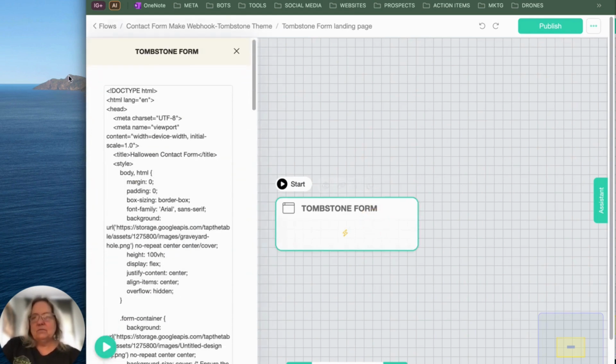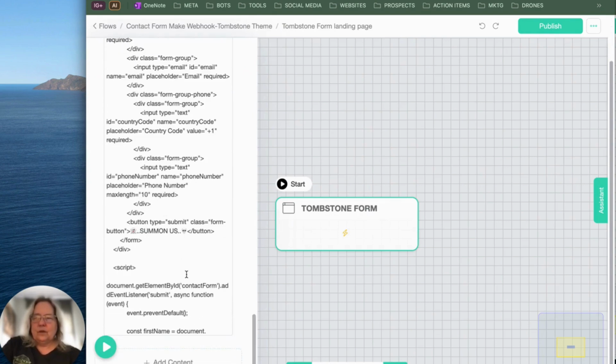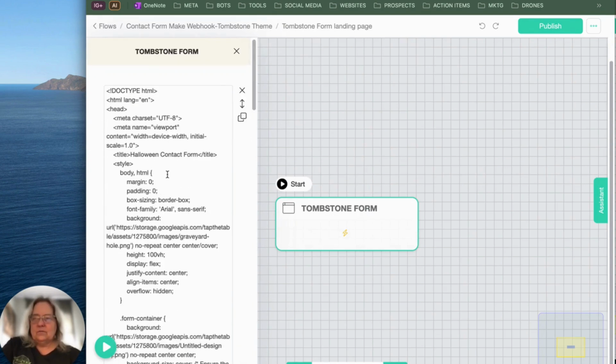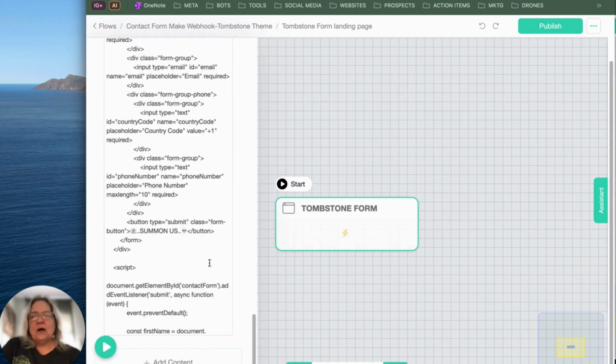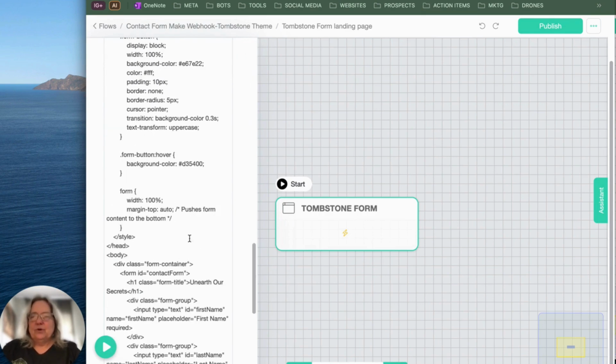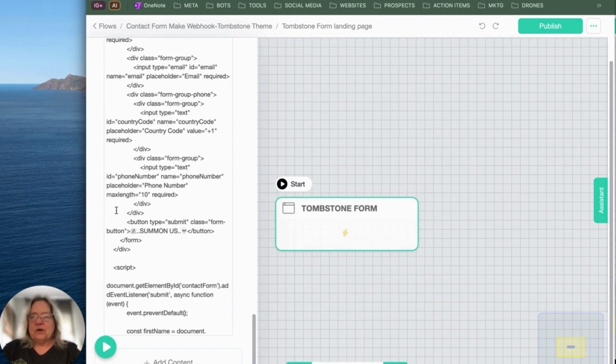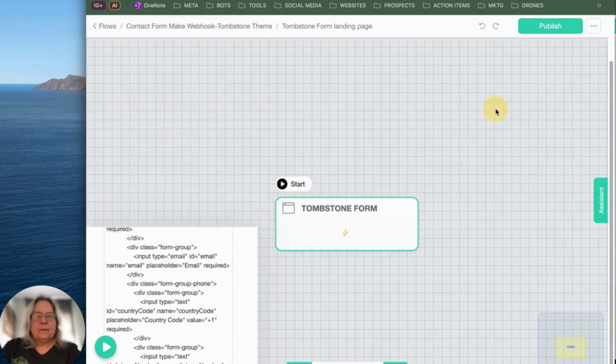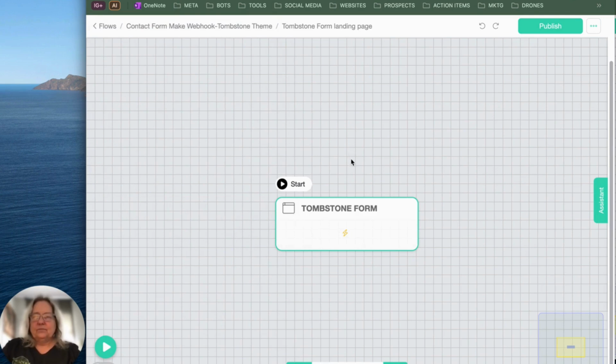But here's the code, right? And on mine, it doesn't show down here where to put in your webhook ID, but on yours it will. Like I showed on the video, it's going to have you put your webhook ID here, somewhere down here in this area. And that's where you would replace it. And then you publish it, and then it will work on your account. And that's how you do a template.